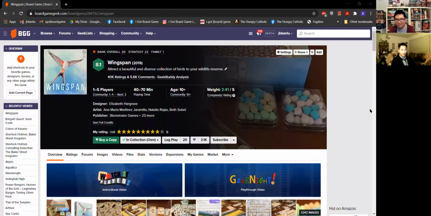Weight wise, 2.41. Yeah, I'm rusty on the weight. It's been a couple weeks. So even more than John thought. I mean, 2.4 is almost at that middle weight, right? I think it's technically a lower rating. I think 2.4 is almost medium, maybe around medium.